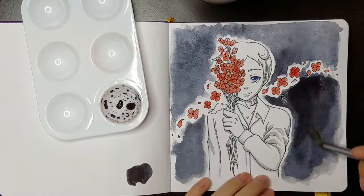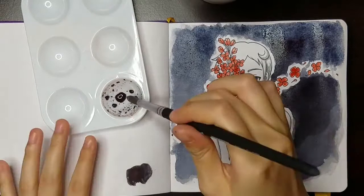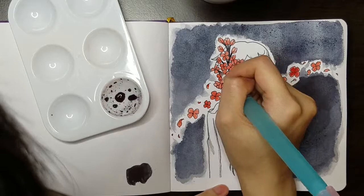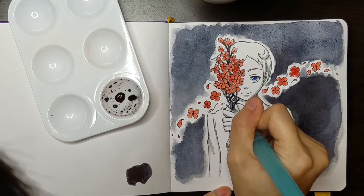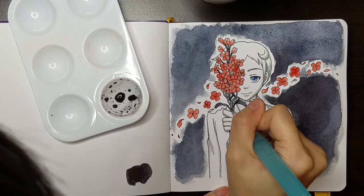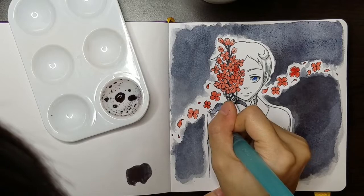I tried laying down the paint and it would almost immediately dry, so I wasn't able to do any blending or gradients as I had envisioned. I also tried laying down a layer of water first and then adding the pigment, but the water would immediately get absorbed by the paper before I even got a chance to put the color down. So it did not turn out as nice as I was hoping. Overall, I hope I got the mood and composition kind of right — I was going for that dark, suspenseful look, since that's what the series is about. The only part I really liked was the eye; I'm not sure why it turned out well, but I really liked it.